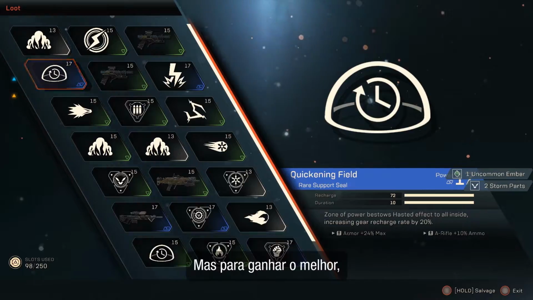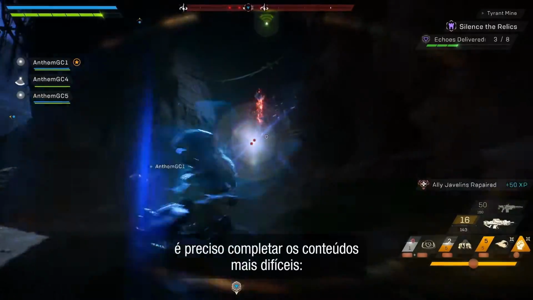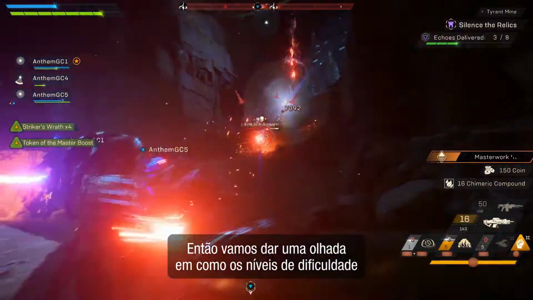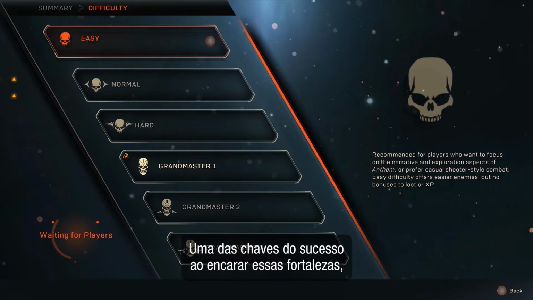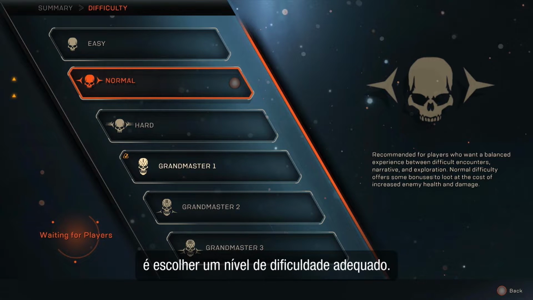Even at a lower level, completing a stronghold will provide rewards that are well worth your time. But if you want the absolute best stuff, you're going to need to be able to complete some of the hardest content, the Grandmaster content. So let's take a quick look at how the difficulty levels will impact your gameplay. One of the keys to success when trying to tackle these strongholds is choosing an adequate difficulty level.